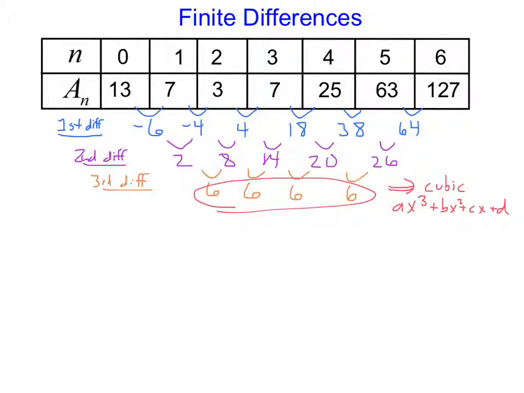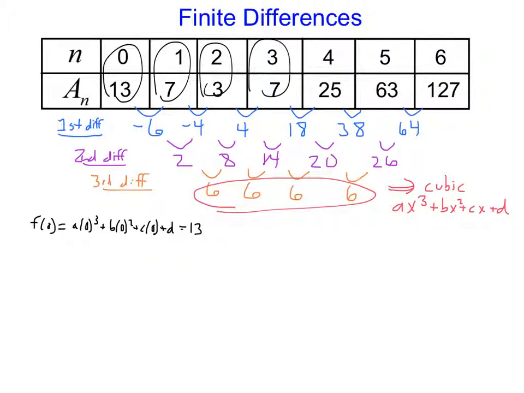The way that we're going to do that is look up here, and write an equation. When the input is 0, the output is going to be 13. So sticking in a 0: a times 0 cubed plus b times 0 squared plus c times 0 plus d, all that has to spit out a 13. And I can do that for any one of these other ones, so we'll do that also. We've done that here, we'll do it here, here, and here.